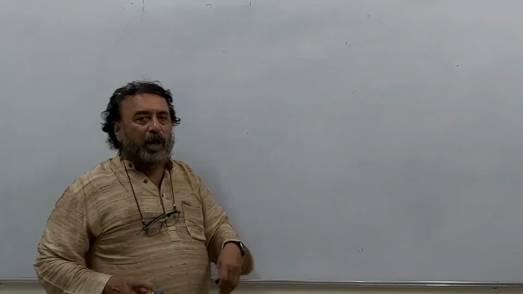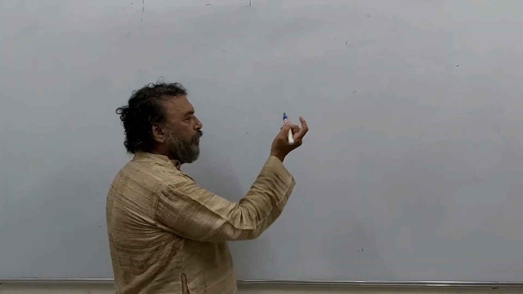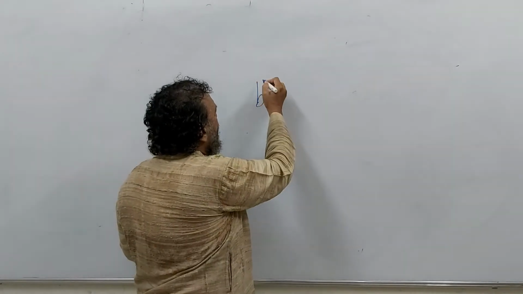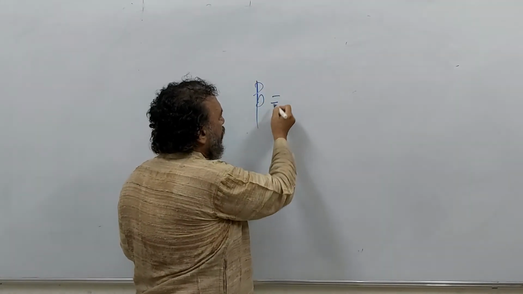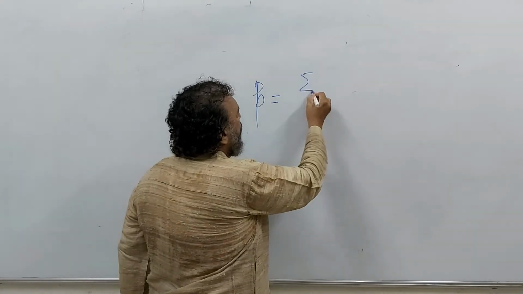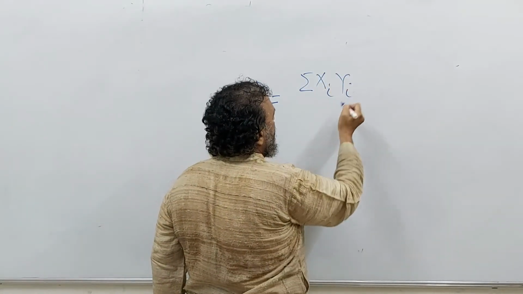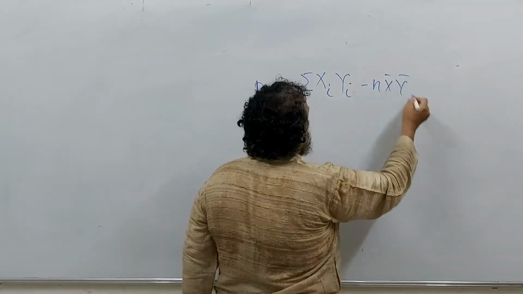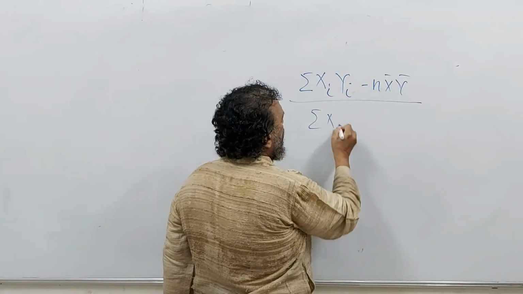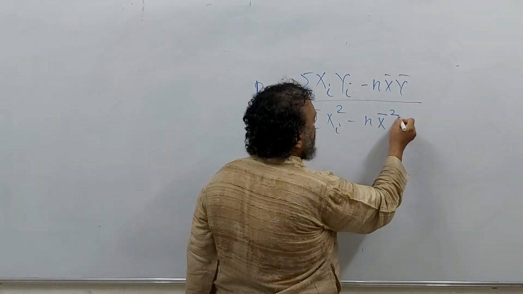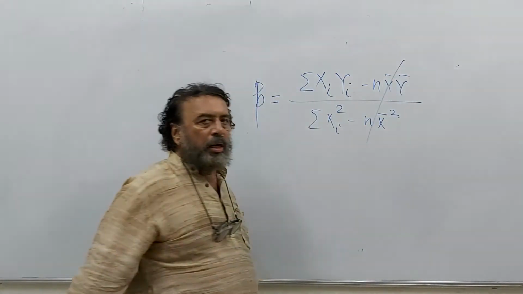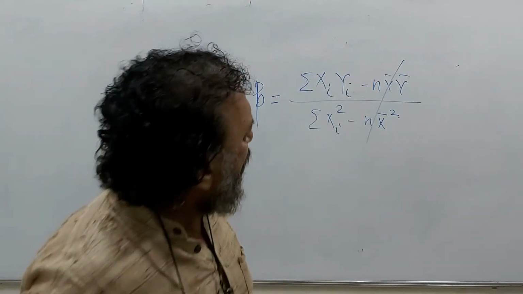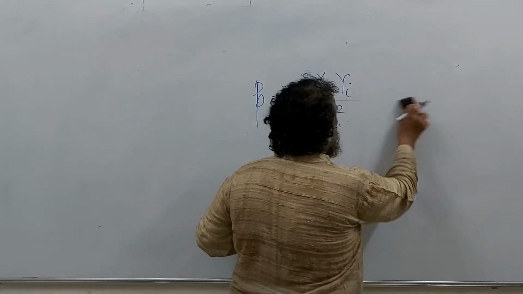Combined with this, we are also going to look at the possibility which I had in fact posed as a question in the earlier lecture. What if I define some kind of a b, or call it a beta, where the estimator will be like this? Typically in OLS we subtract this component in the numerator, and similarly in the denominator we subtract this component. What if I don't use these components in the numerator and denominator? It would still remain in some sense linear.